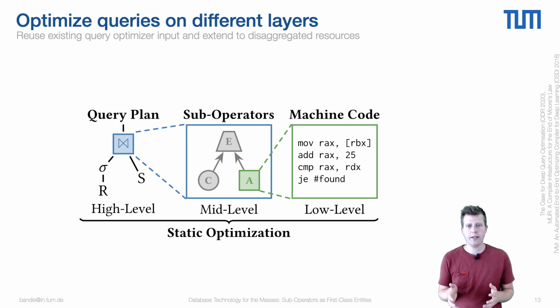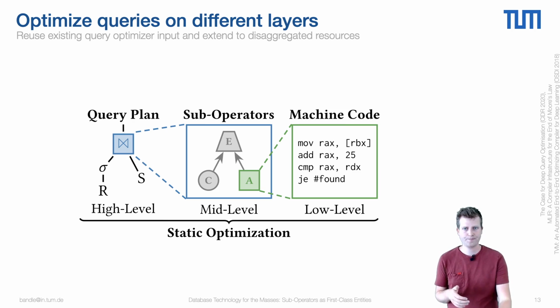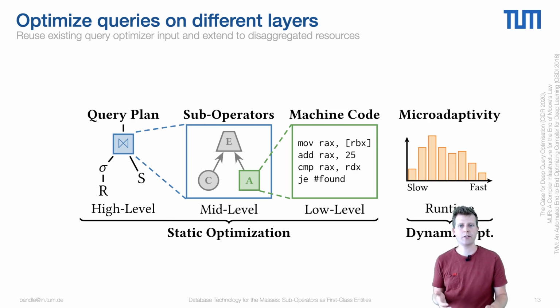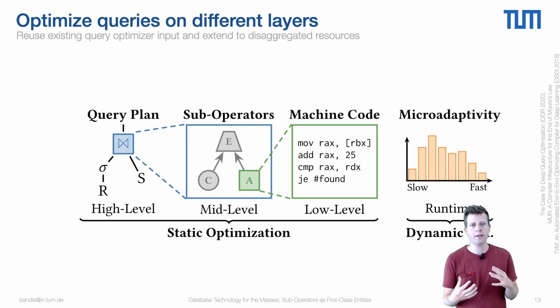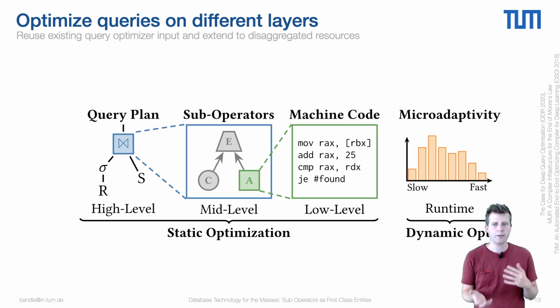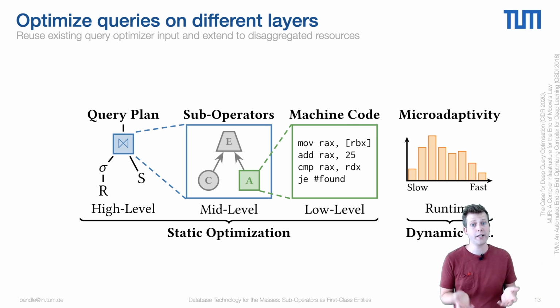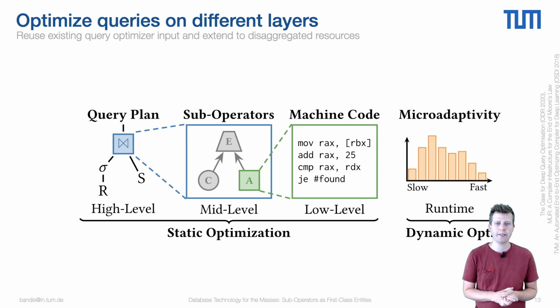All these three layers, however, are still static optimizations at code generation time. Having the suboperators now and the possibility to use disaggregated resources, we can also employ techniques from micro-adaptivity at runtime. Thus, we compile different variants of the query plan to choose the best one at runtime and reconfigure them, which corresponds to the ideas from the work on deep query optimization.